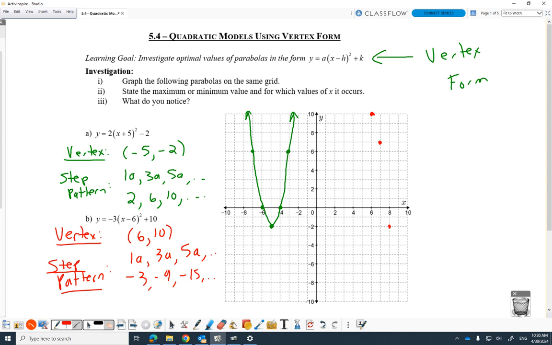I said, is (8, 2) right? So I went over here and I took 8 and I subbed it in. 8 minus 6 is 2. Squared is 4. Times -3, that's -12. Add 2, -10. You might not be as fast as me at subbing those in, because I've been subbing them in for years and years and years. I was subbing before you even knew what Subway was, right?